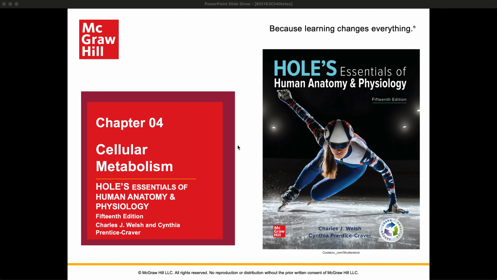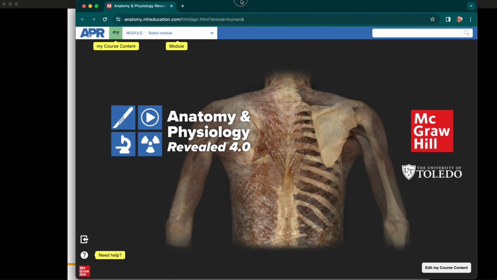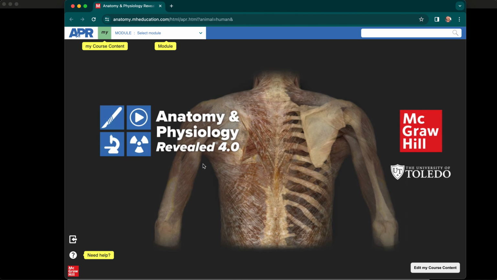And even then, maybe go find a crash course or YouTube videos for Crash Course or Amoeba Sisters, something like that, just because they'll give you a broad overview of cellular metabolism. And make sure that you have reviewed your notes a little bit, go through your lecture, your textbook, and just kind of breeze through that chapter, just so you're familiar with a lot of these terms I'm going to throw at you. I'm also going to highlight the APR application that we have on Connect.